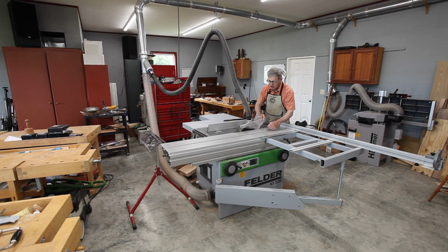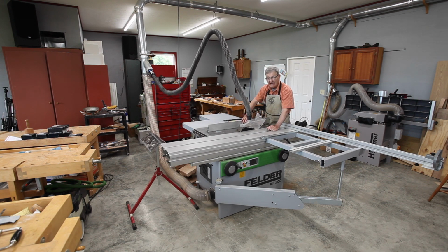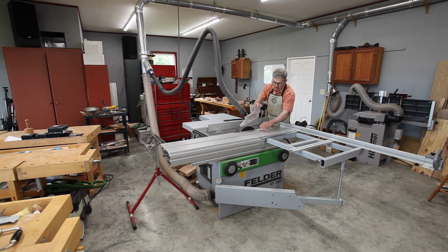Because frankly, trying to line a ruler up with a blade is difficult. You have to find the outside corner of the correct carbide tooth and get an exact distance from the fence. And if you're using a tape, they have some inaccuracies in them to begin with. By setting this up to an accurate setting so that you get what you set every time, you're going to save time, and you're going to add some safety because it isn't all that safe to hold a ruler up here and measure that distance.